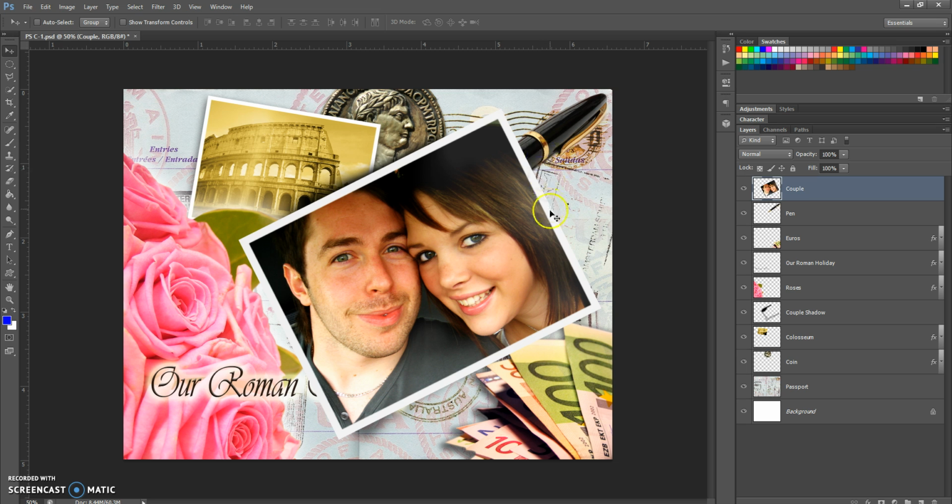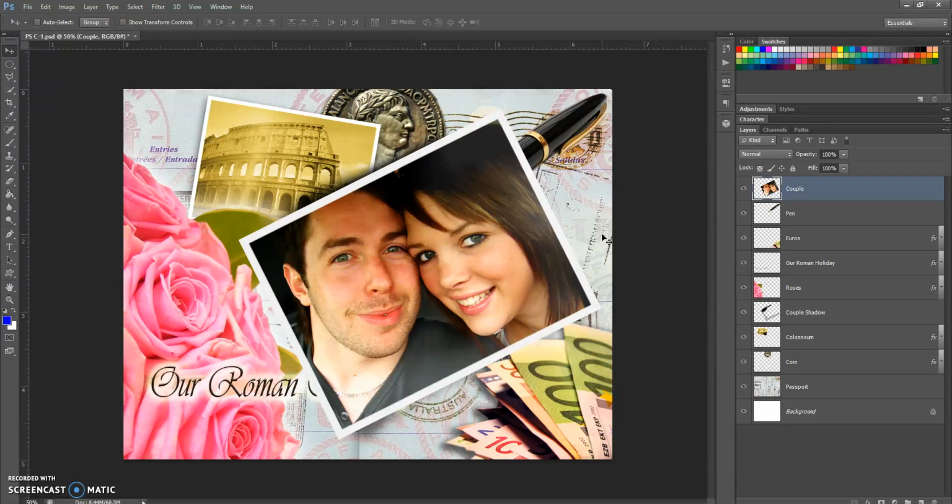Pretty simple, but just so you're aware, you'll be like, why is that covering that up? Well, because you have to pay attention to your layer panel over here, and that's going to give you the layer of things that appear on your image. So that is one of the easiest ways to rearrange things that are on your image.